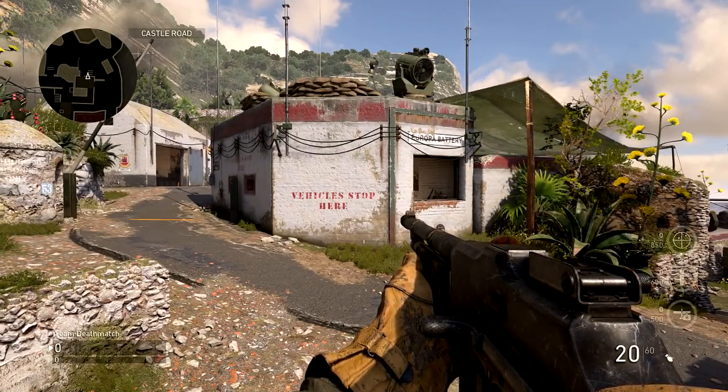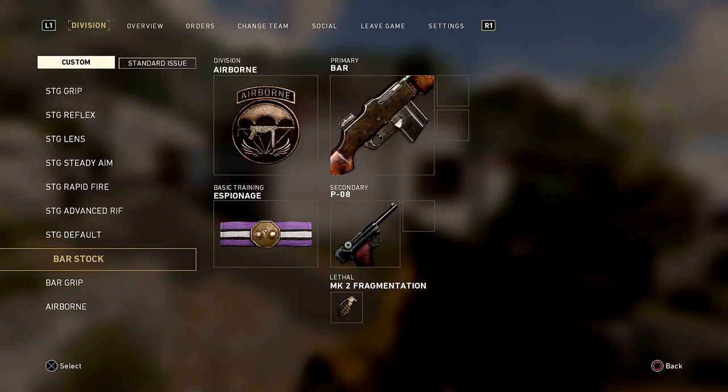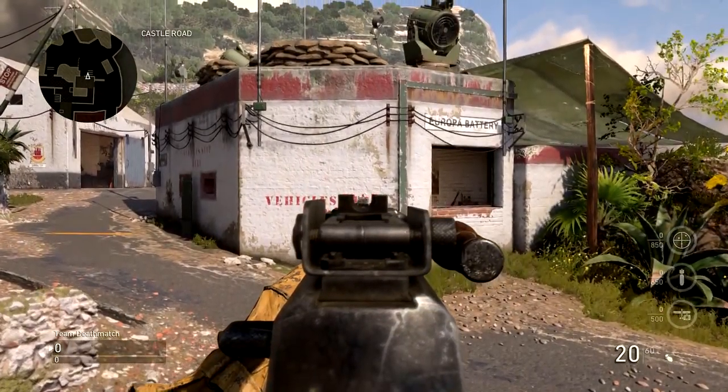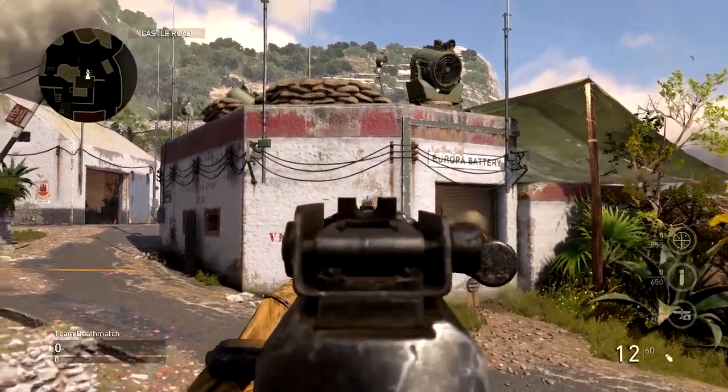All right, just a quick test before we hop into a match here. I've come into my testing area here with the BAR. This is just a stock BAR. All I've got is the stock, nothing else, no basic. It doesn't really matter about primed because I'd have to be shot to test that. But I want to see the recoil on here. So they've apparently increased the vertical recoil, so let's take a look at it.